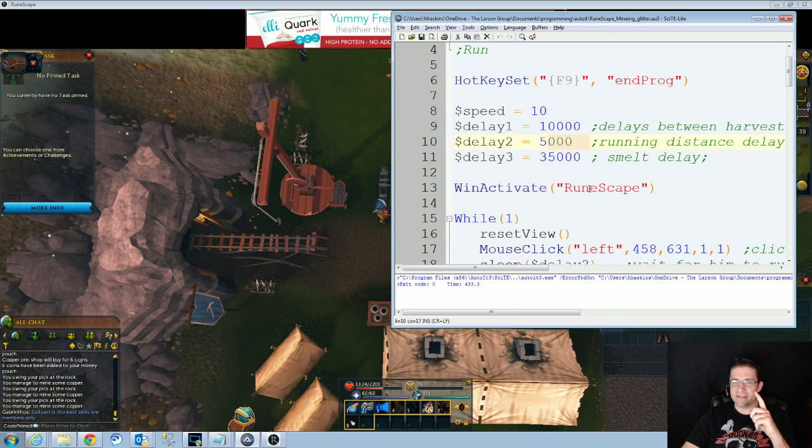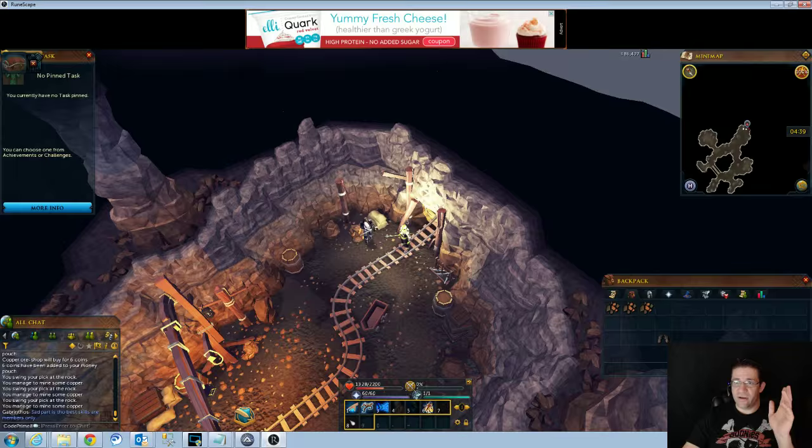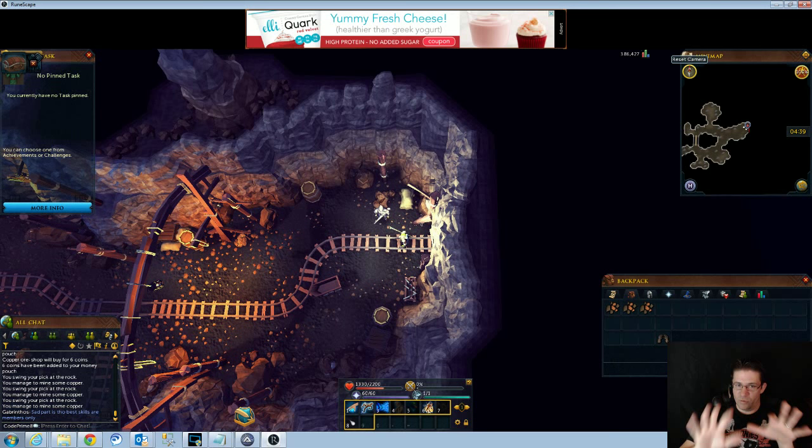Once we're inside the cave, it's going to change our camera angle. So we do the same thing. We click on the compass, we hold page down, and we press the up arrow key. Resets the view every single time.